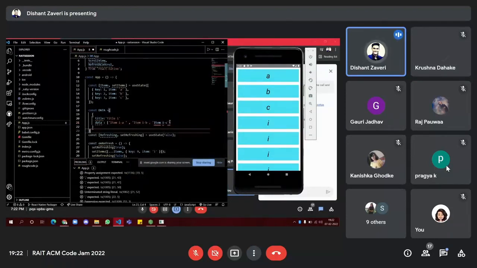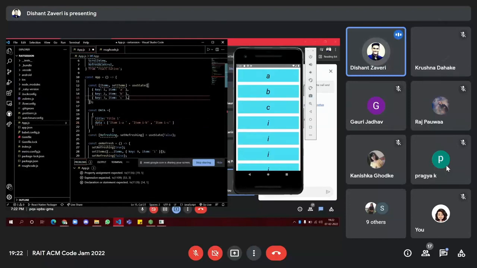What's the error here? Couldn't find item. Okay, once again. No, I have not closed. See, okay, so we have created one part of this. So now what's the error here? Property assign.